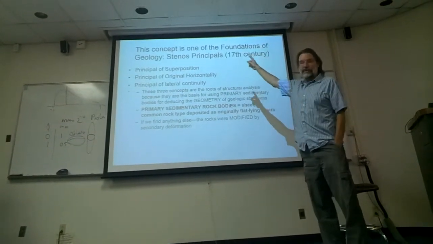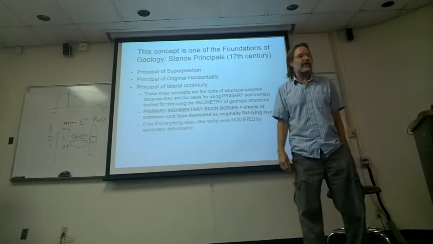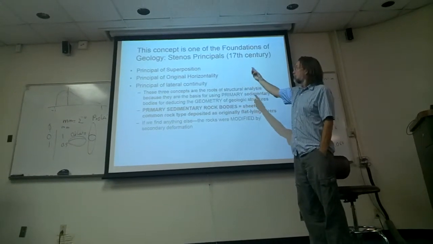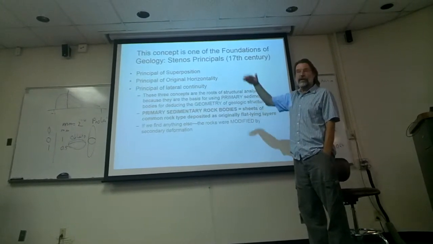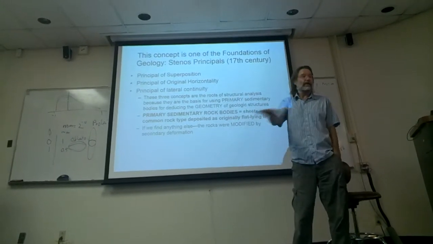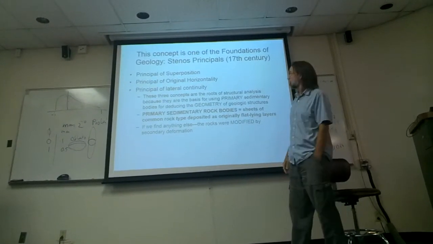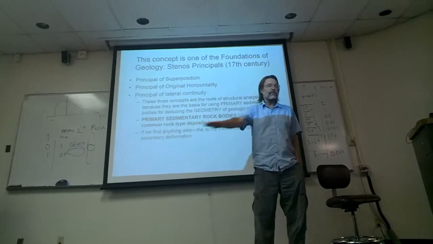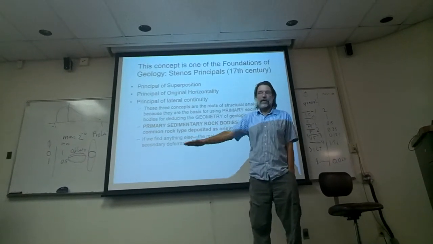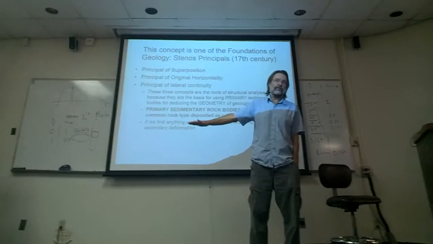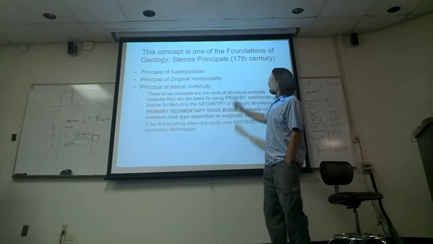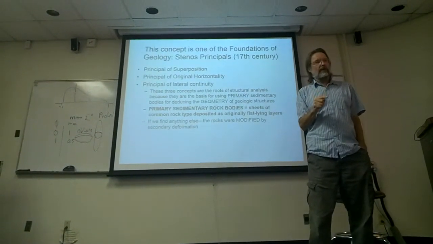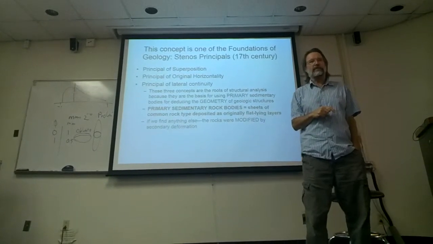That gets summarized in this 16th or 17th century concept. You might remember this from physical geology. These three concepts of Steno's principles: superposition, which is the layer cake of strata; original horizontality, which I just stated, that the rocks were laid down on an essentially horizontal surface; and the principle of lateral continuity, which means that those strata are deposited with the same kind of composition over a larger region. Each of those has characteristics that are important to use in the context of structural geology.